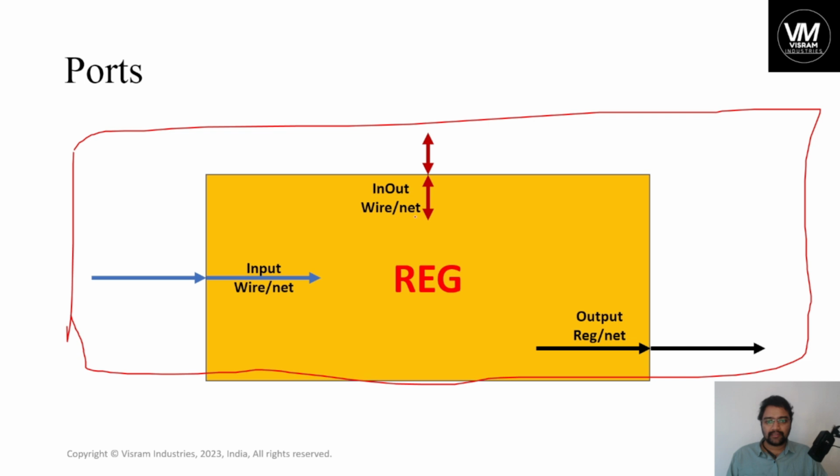So you can see this is how ports look in the design. In-out is wire or net, input is wire or net, and output is register or net. So you need to think of it, if this is a register, you have an input port, in-out port, and output port as well, or if you are designing a module. Again, a module can be a register, you never know, but reg is a common term used for all the elements in the HDL language.